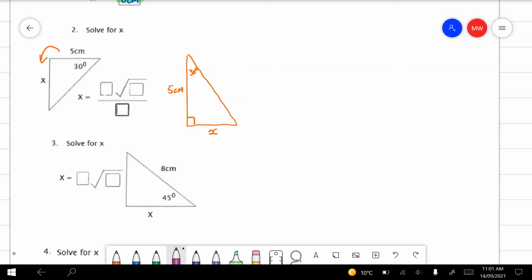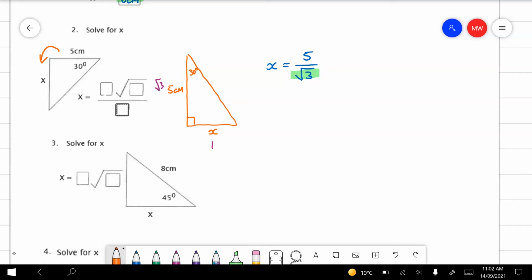So that looks more like a 45, 45, 90 than a 30, 60, 90, but we've got to just use the angles to inform us. So let's put in our ratios. We've got a ratio of 1 to √3. So that means that x is going to be root 3 times smaller than 5. And this isn't a bad answer, but technically speaking, they like you to rationalize the denominator. And what that means in English is they don't like to see surds at the bottom of a fraction.